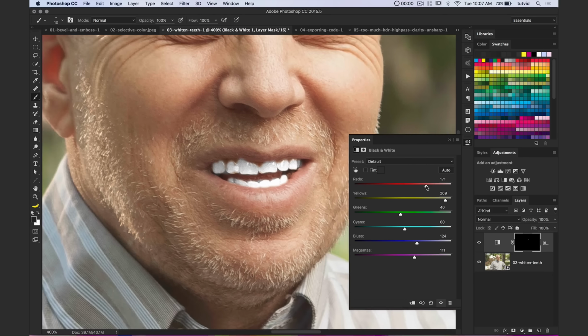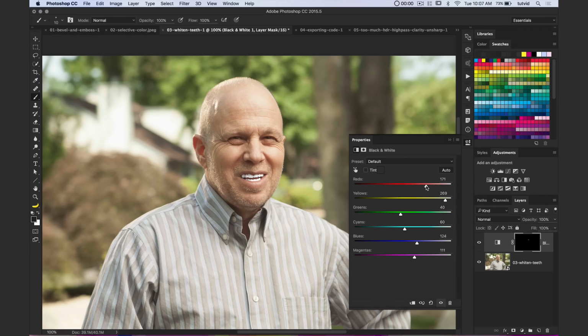Right? But you can see, obviously, if I make them white, he starts to look more like sort of a strange love child between Bryan Cranston and the Yeti. It's a really weird look we've got going on here. So we don't want that. The solution is simply to tone it back.